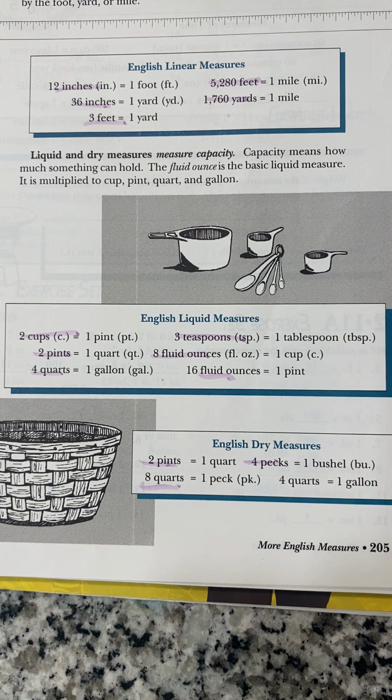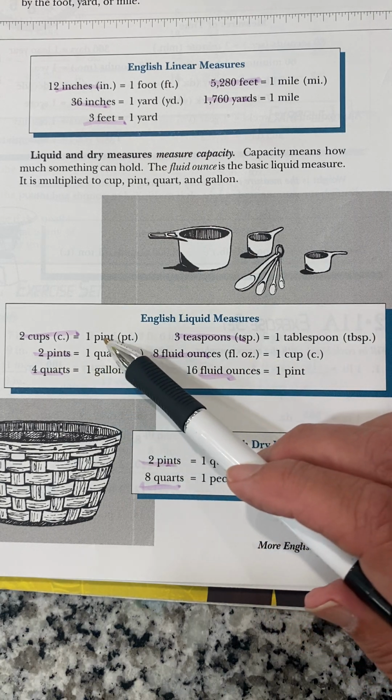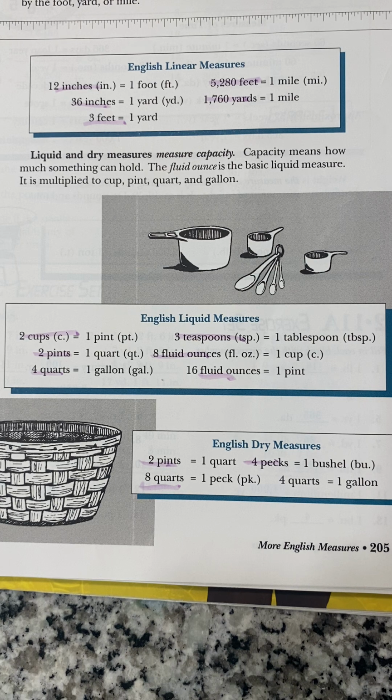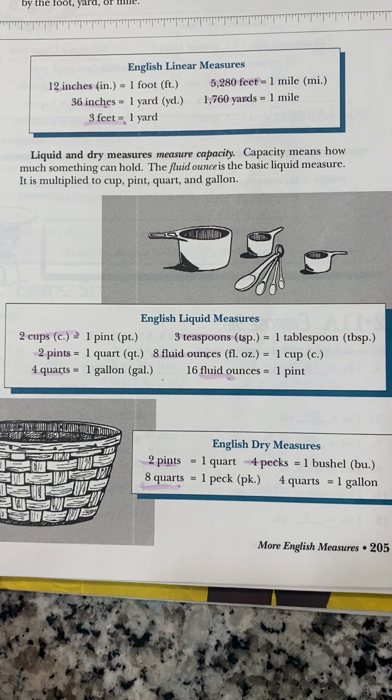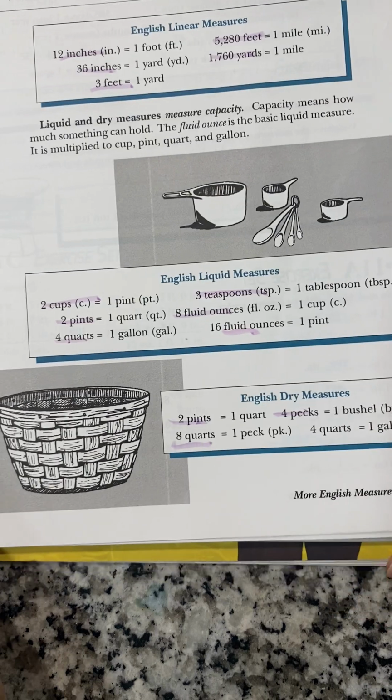Now for fluid ounces. How many fluid ounces? As we said before, the fluid ounce is the basic unit. So we need to know fluid ounces. If you have 1 cup, on one side of the cup, it's going to say 8 fluid ounces. If you have 1 pint, of course, 1 pint is 2 cups. So you're going to multiply that 8 by 2 and you get 16. So there's 16 fluid ounces in 1 pint. You need to know those measurements. So let's go down to this last one here.